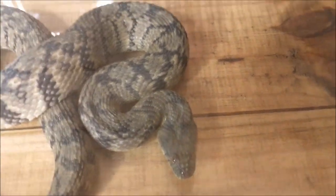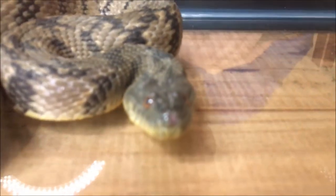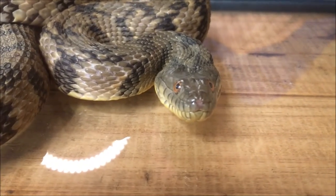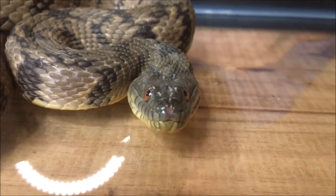They love to eat fish, like I said. They will eat frogs, and they have some unique hunting styles. One of the things they like to do is hang over a slow-moving creek or river, hang from the branches of a tree, and they'll jump down and grab a fish out of the water and eat it.